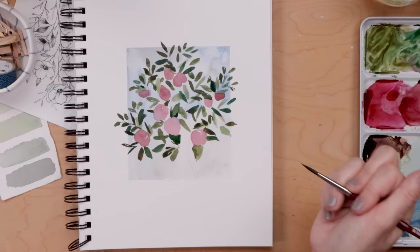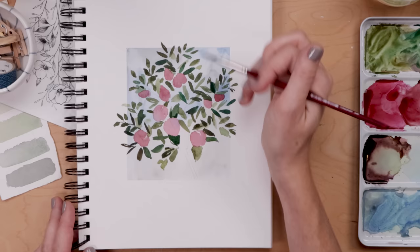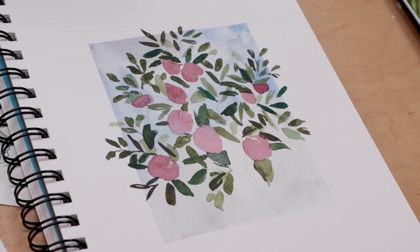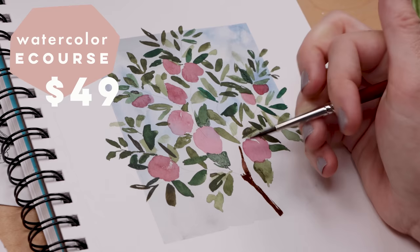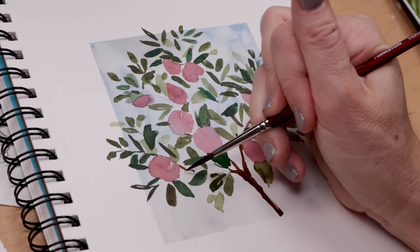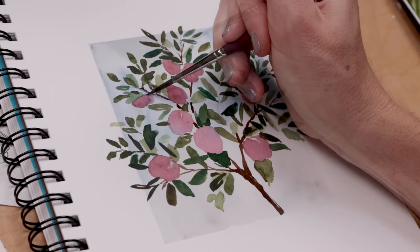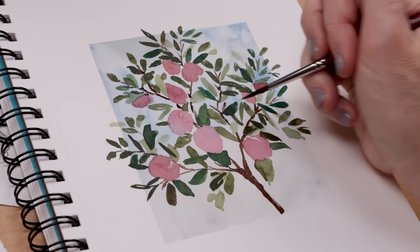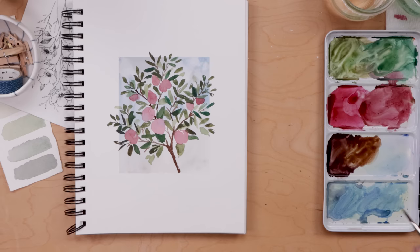With watercolor you can never go backwards — you can't add highlights in later. Well, maybe a little — we'll talk about that at the end of the video, so keep watching. You always want to start light and work darker and more precise as you move through your painting. All of this is the type of thing you learn as you work through these paintings. Now we're taking a little van dyke brown on the smaller round brush and painting over those initial pencil lines — those sketchy branches drawn at the beginning — carefully going over them, wiggling the brush a little so the branches don't look too straight or smooth. Again, the idea is organic, perfectly imperfect.